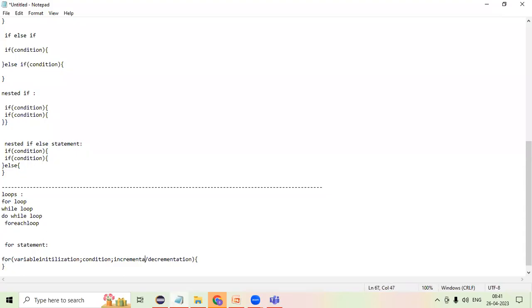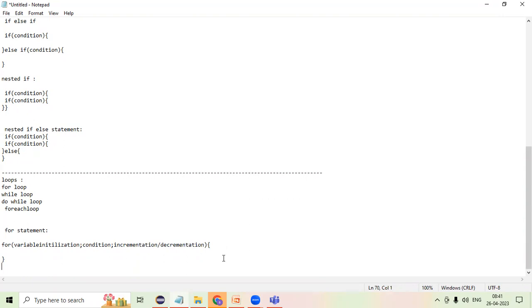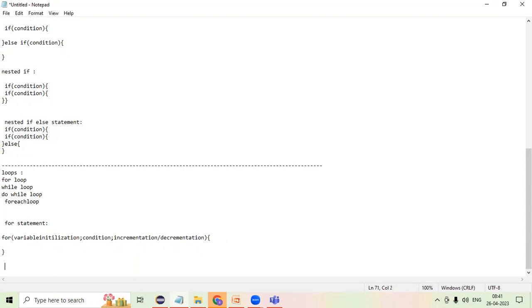Each part needs to end with a semicolon. Okay, this is the syntax generally: variable initialization, condition, incrementation or decrementation. So let's see the example.